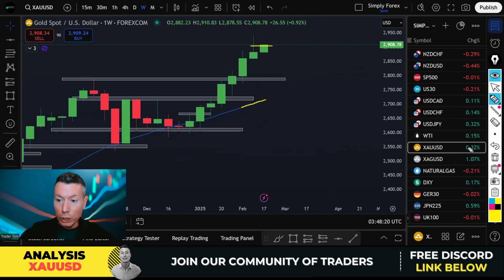Now, one thing I don't want to do is buy gold, because look at this sell-off. We've had a bit of a sell-off here. So that would suggest price can perhaps make its way down to the next piece of support, this level here. Moving average 20 catches up as well. This could be a potential area that price could retrace to. And then I think this is an excellent buying area.